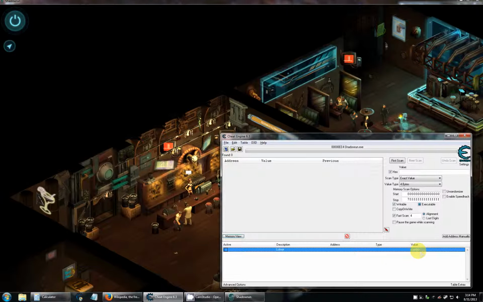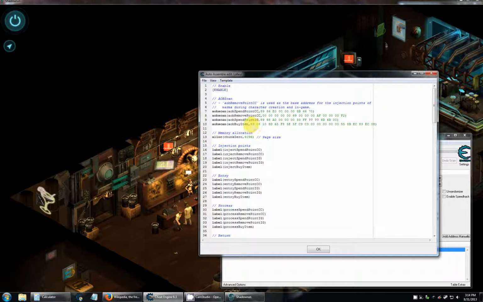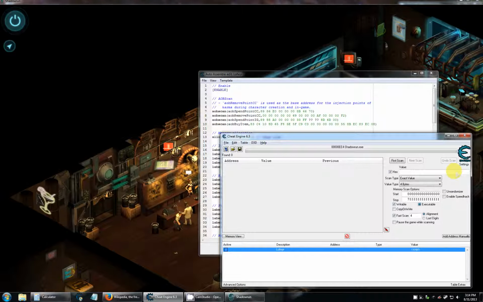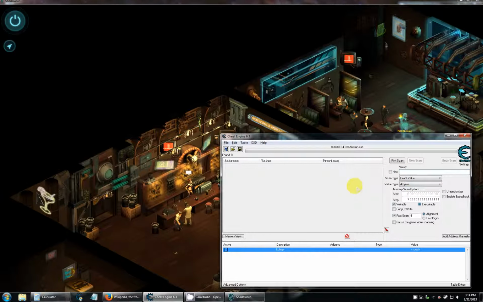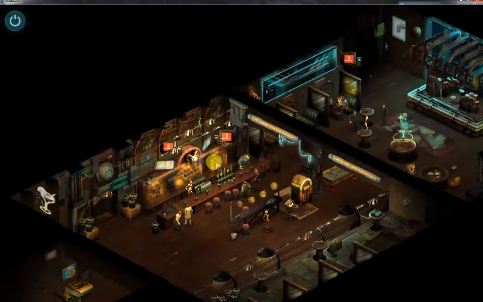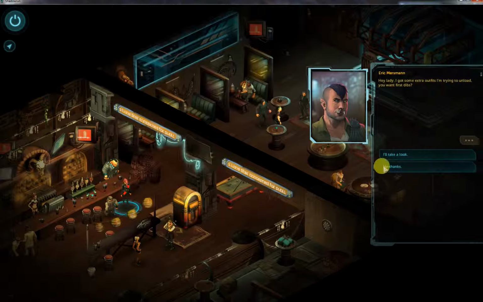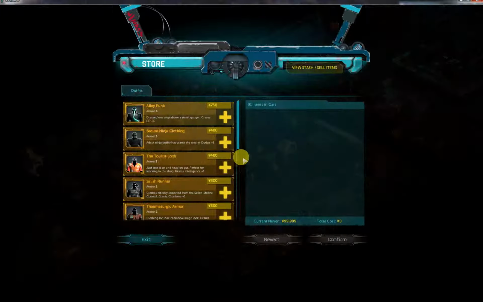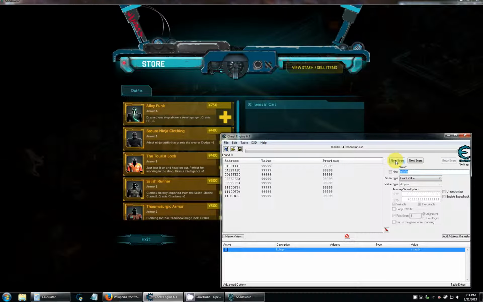Now we could pull out the byte string and go right to the AOB scan, but uncheck hex. I want to do it from the ground up to make sure that we're not making a stupid mistake. It's possible that we shouldn't have searched for that value unless this was open or we were in the shop screen. So what do we have? 8. So let's do a new scan. So now we have 10.